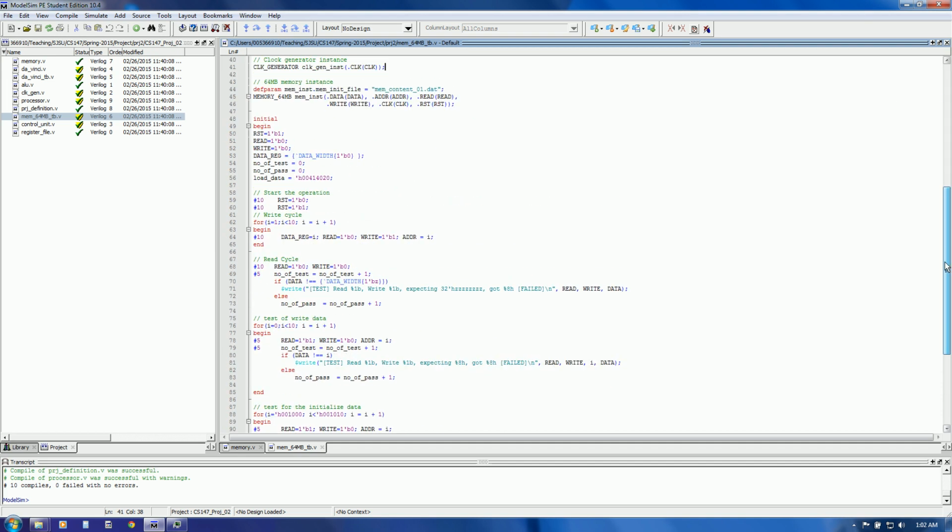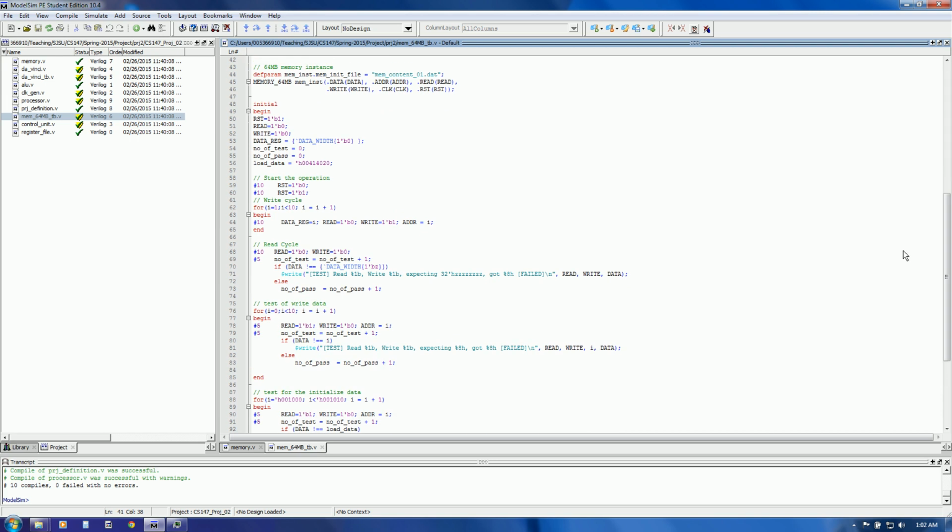So let's get back. Basically the rest of the code after the instantiation is how we are driving the memory. So we initialize, beginning the reset with 1, which is the non-reset state, read 0, write 0, which is no operation, and then we assign the data register as all 0, which is to be written, and the number of tests, number of passes, and load data are some certain data we are just loading.